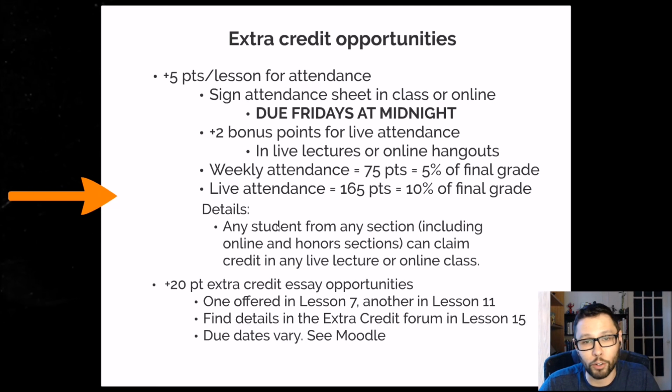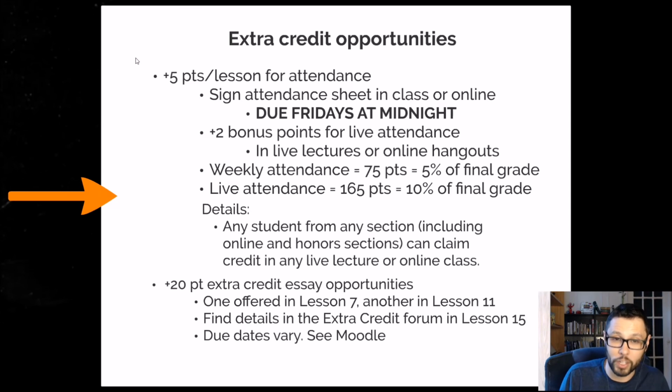The attendance credit that I've already mentioned is a big way of gaining credit for class. You'll earn 5 points per lesson. That's a quarter of a quiz grade for attending any class. So I will do a Monday online hangout on Monday. If you watch that and sign in at any point throughout the week until Friday, you will get this 5 points for attendance credit. In other words, this is basically free points. As long as you show up and sign in every week.